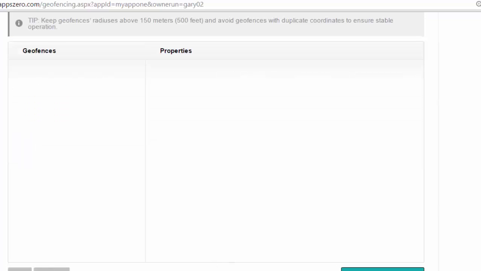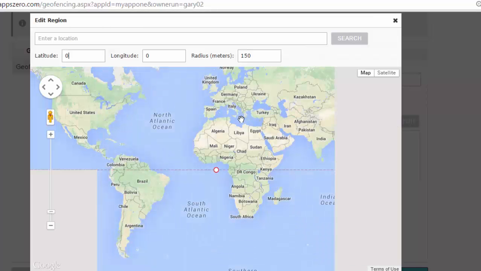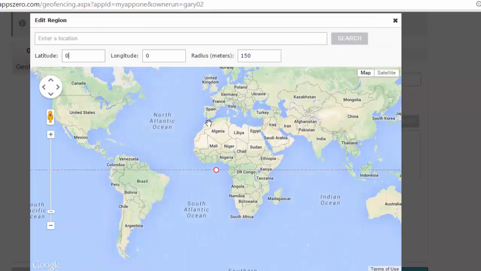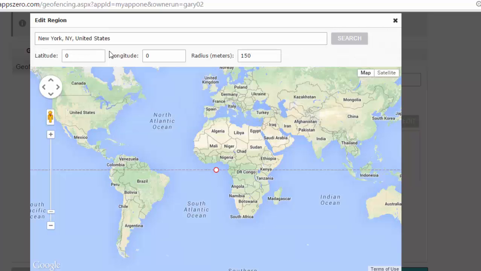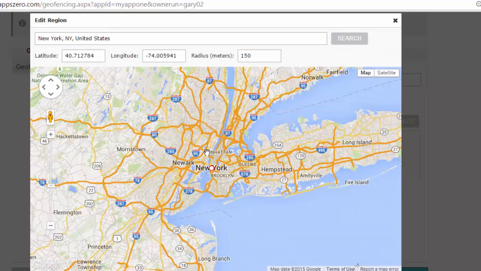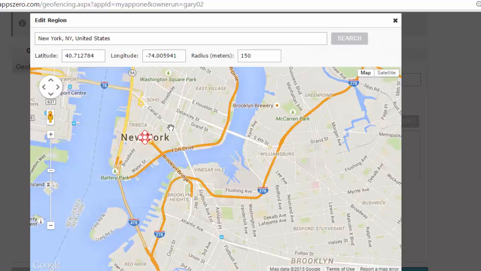Geofences, this will allow you to select an area where a push notification can be set up. For example, if you click add, you can insert the title, the latitude and the longitude, or you can click edit and select a location on the map. New York. It will give you the location and then you can zoom in. So if you know your location, you can then set up a geofence.